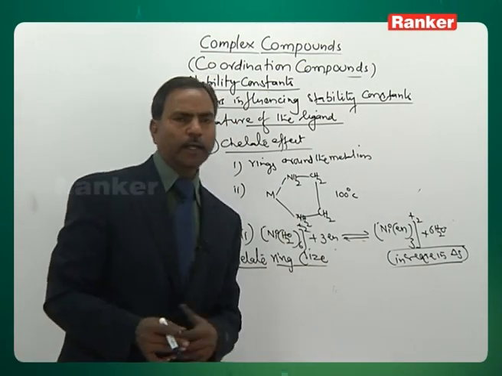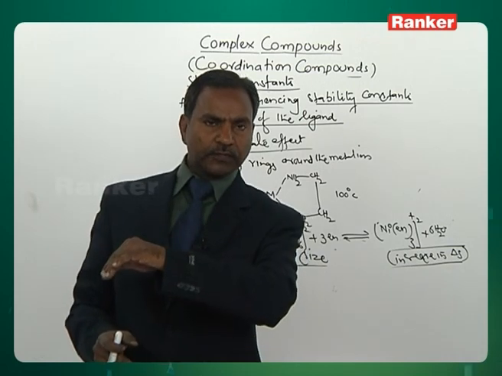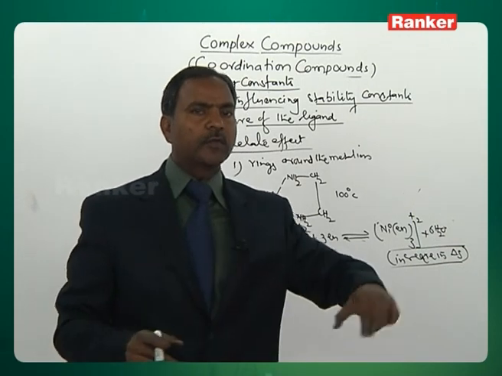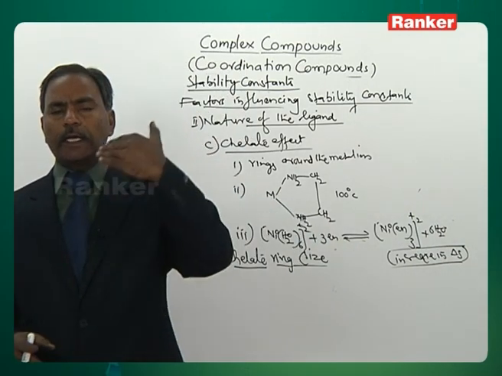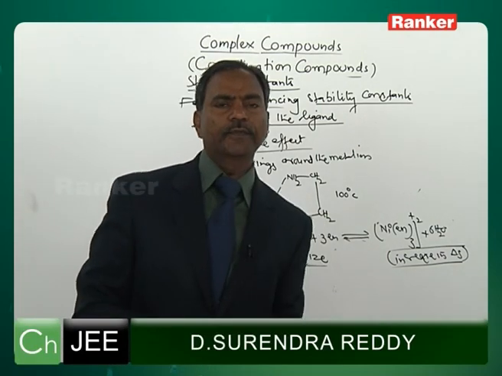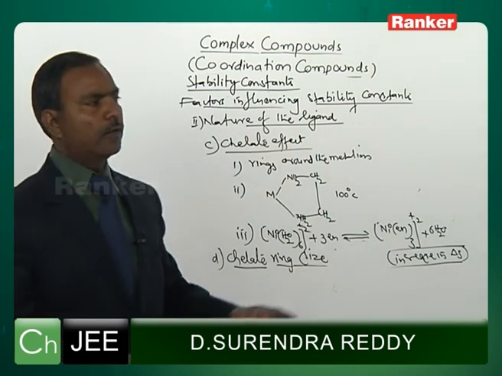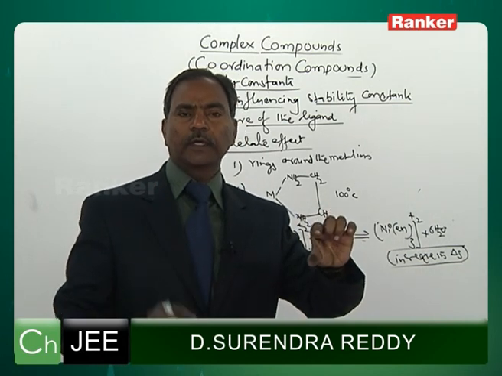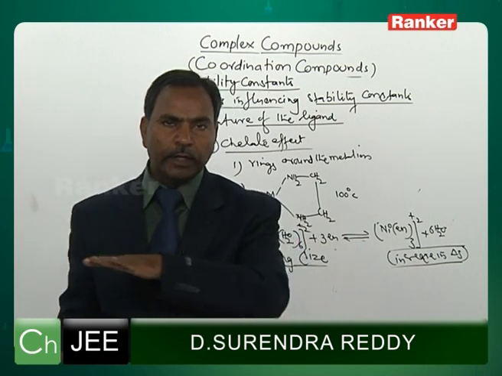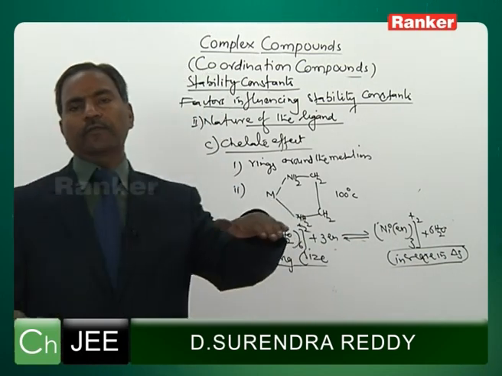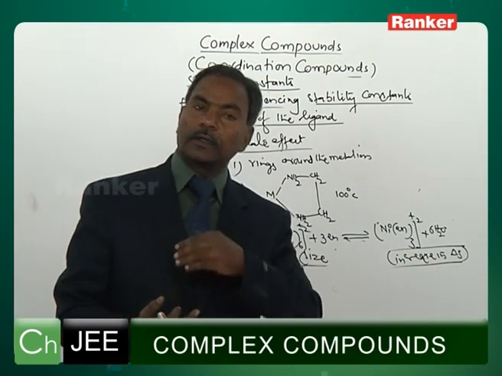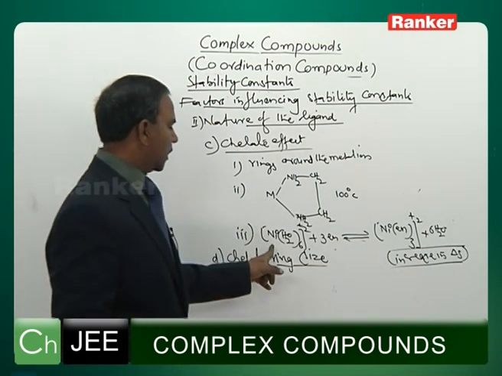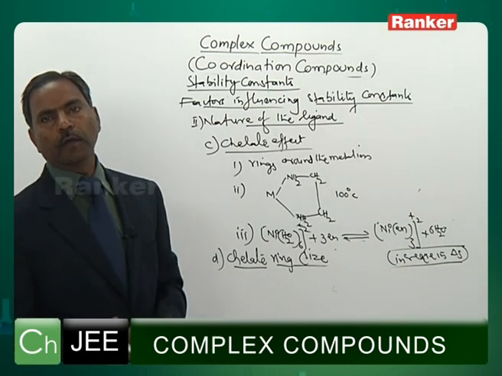Now, either you say increase in entropy, or whenever a complex with chelate ligands is produced, the direction of formation of the complex will be an exothermic reaction. Yes, any product produced by an exothermic process will be found to be highly stable. So in the direction of formation of the complex there will be an increase in entropy, or you say the reaction is found to be exothermic. An exothermic product is highly stable. Therefore, compared to this complex, this chelate complex is found to be more stable.